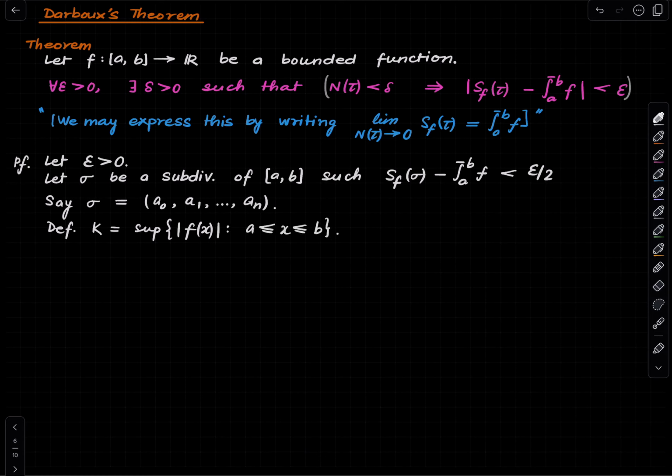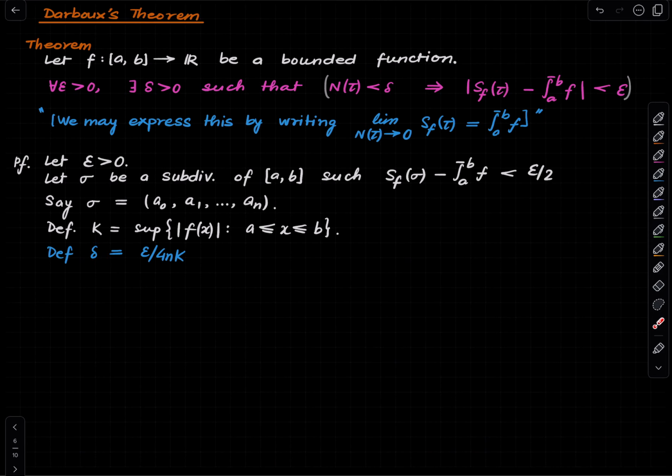And now define delta. So here is the key point. We define it as epsilon by 4nk. Now, why such a delta? That will be revealed in the course of the proof. When you do the proof, you don't know if this is the kind of delta you will need. As you write down the proof, you will fit it in later. So this is a post hoc calculation. But anyway, just think of delta as some small number, and now we need to prove that this happens.